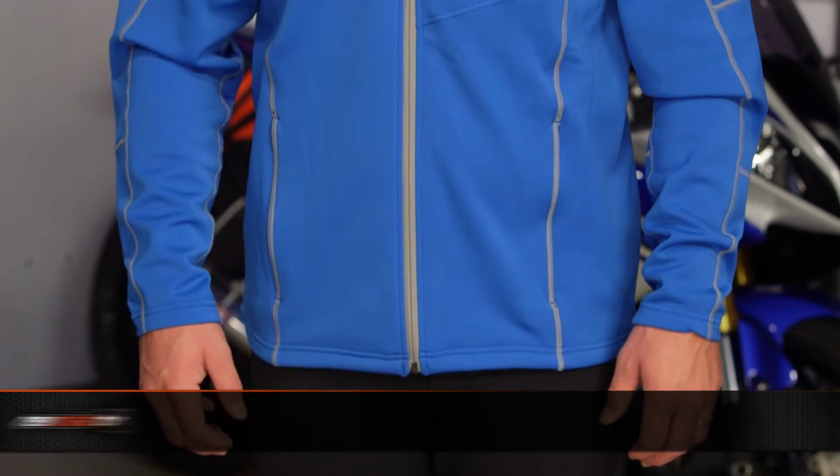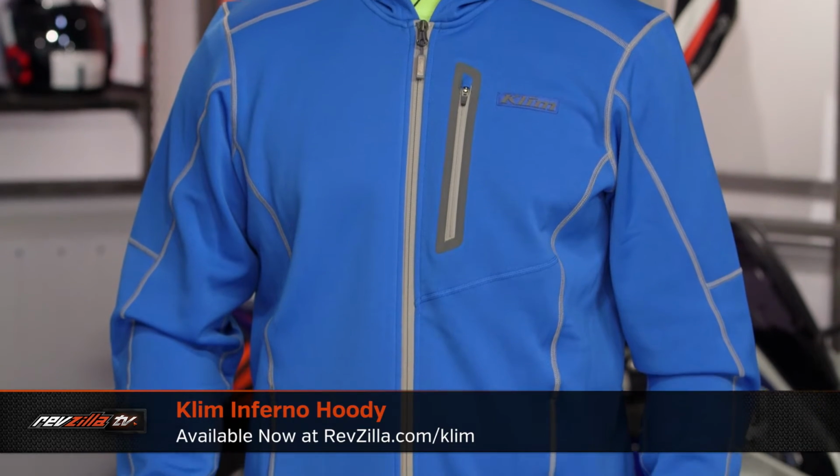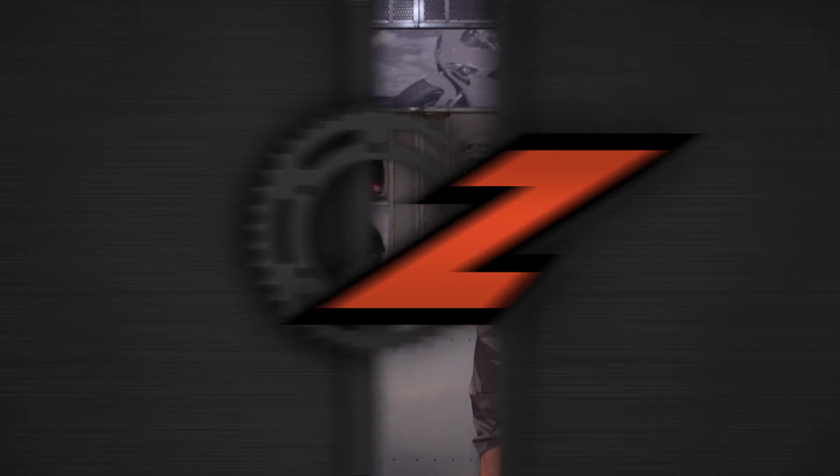Now for those of you that are looking at this and you're liking the way it looks, there is one final third piece to the Inferno line, and that's going to be the Inferno hoodie. And really what you're getting with the Inferno hoodie is that you're simply getting the addition of a hood there for around the $120 price point, but all the materials will stay the same. So you have 3 different pieces to choose from within the Inferno line. So now that we've wrapped that up, let's move on to the transition hoodie.